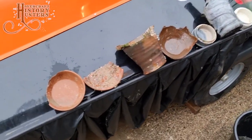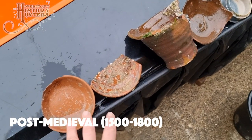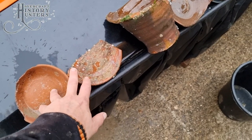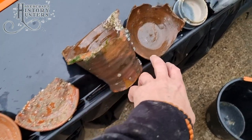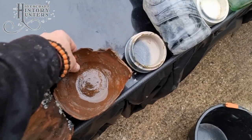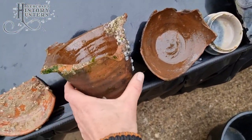Right, let's take a few of them. I think we'll start with some early bits and bobs. We think this is probably medieval, yet to be verified, but yeah, nice little shallow dish here. I think Steve found these. Correct me if I'm wrong. Yeah, I think so. And I found these two, I think. We get confused because we pick things up and we can't remember whose it was half the time, but I think I found that. And this really interesting pot, which I think is amazing.